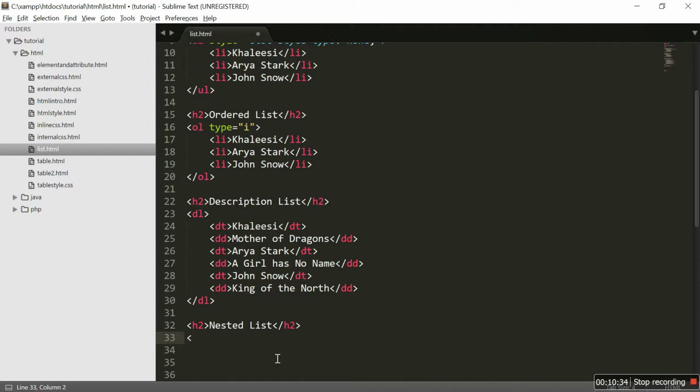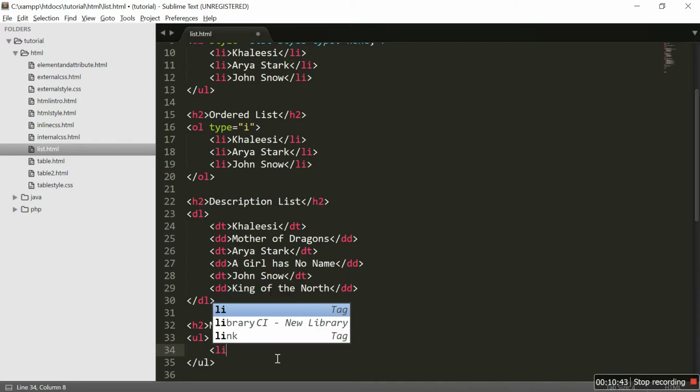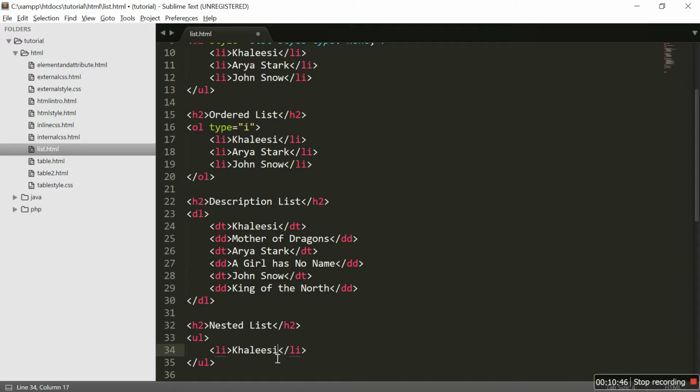I'm going to write the ul tag, unordered list, and inside that first I'm going to give my item name, that is Khaleesi. So this is my first list item. Inside that I'm going to give another list using the ul tag.